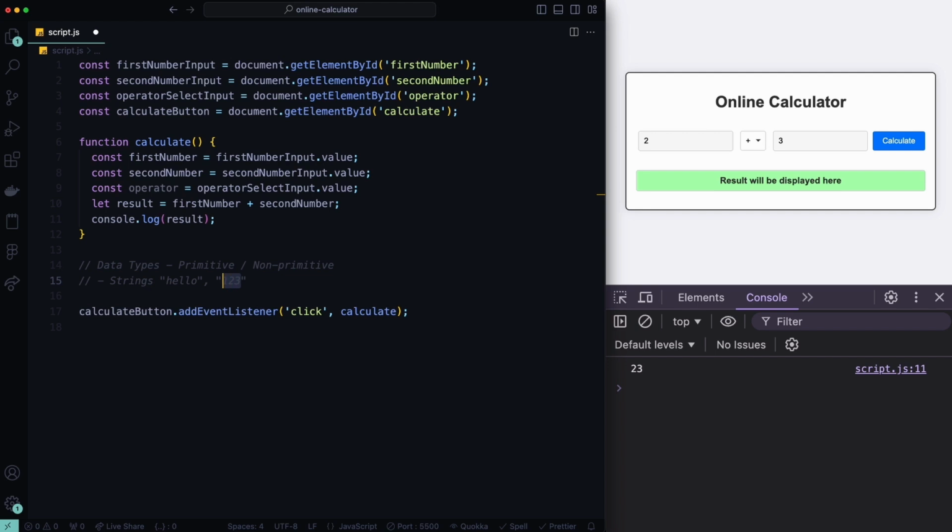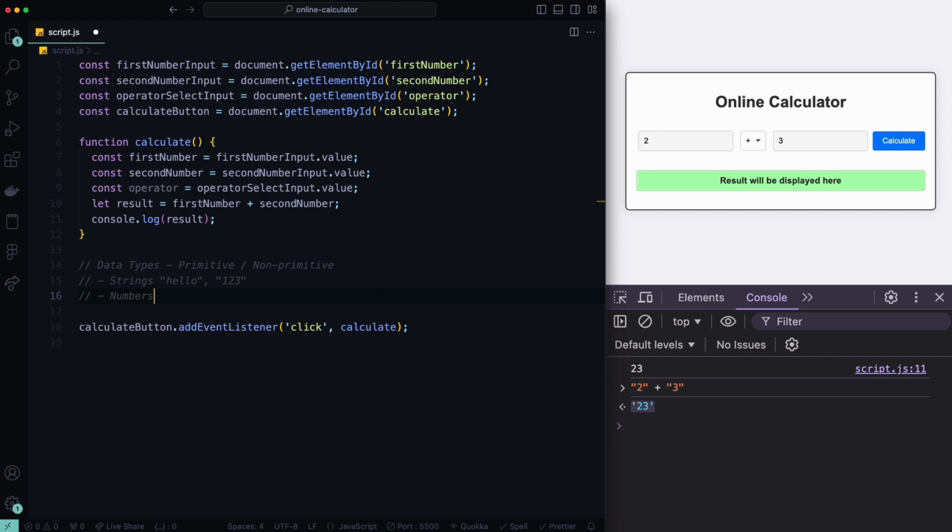And even though this looks like a number, it is still a string. And that's exactly what the issue here is. If we try to add 2 string to 3, it will just merge them together, and you can see in the result we are getting 23 instead of 5. And to be able to make this work, we need the other primitive types, which are numbers. And all of the numeric types in JavaScript are treated as numbers. For example, 1, 2, 3 without these quotes is the number 123. And decimals are also considered as numbers, like 3.6 and so on. And besides this, we also have booleans, and booleans are just logical values which can be either true or they can be false.